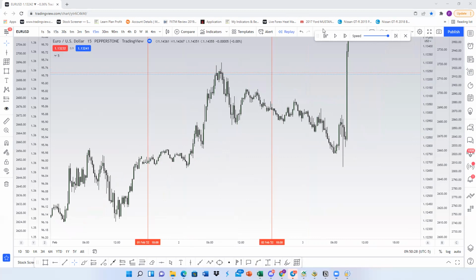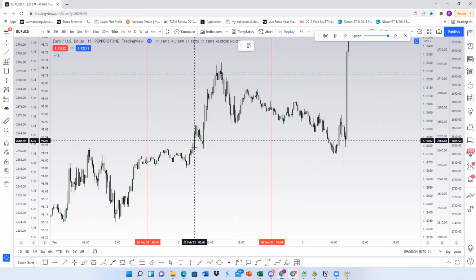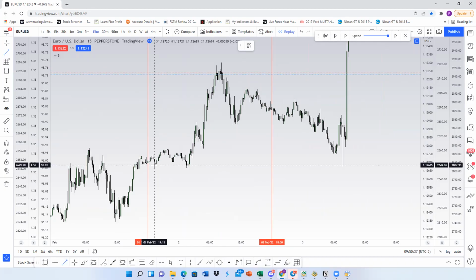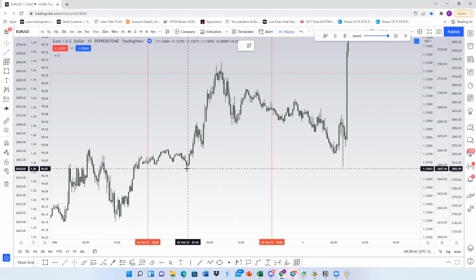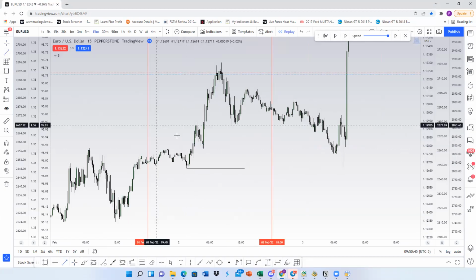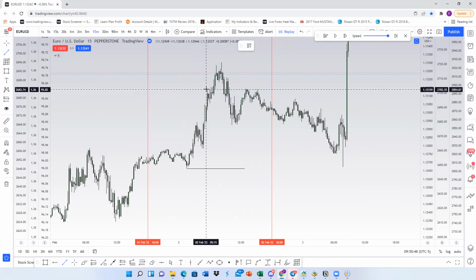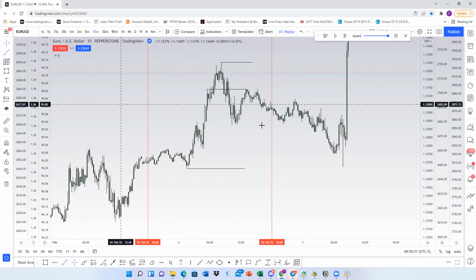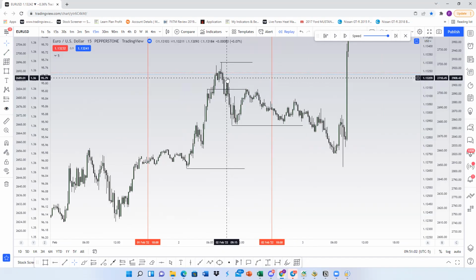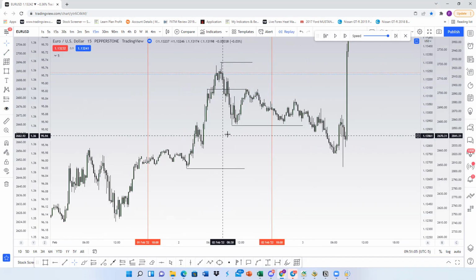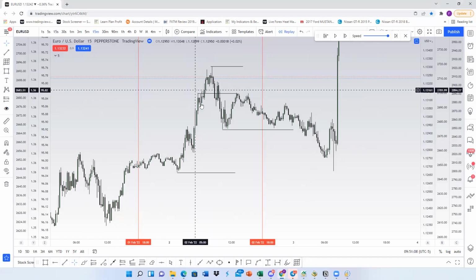There's a clear draw on liquidity, which is seen on the higher time frame, as ICT teaches. So looking at the data points over here, we have Asia low taken out, Asia high taken out. So that's nothing for us to look at. This is the London low. This is the London high, which is over here. Then the daily high is over here. Previous day's low is over here. New York low is here. New York high is up over here, so it's the daily high. This has been taken out, right? London high has been taken out.